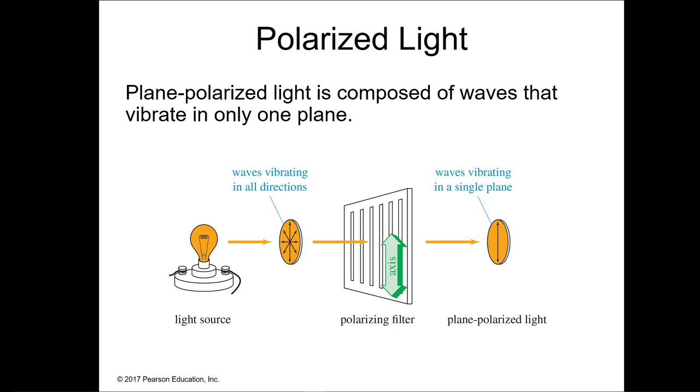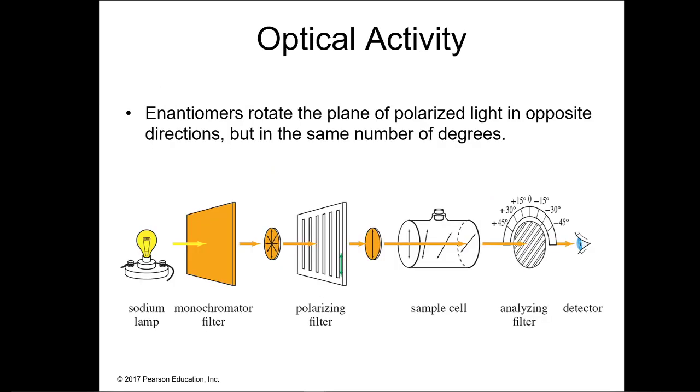So if you hit a pure enantiomer, R or S, with polarized light, it will rotate it in a specific direction. Now, that direction does not correspond with R or S. In other words, it's not that all R molecules rotate one way and all S molecules rotate another way. One of the molecules, R or S, will rotate one way. The other one will rotate the other way. So basically, you get a rotation of degrees, and this can be positive or negative.